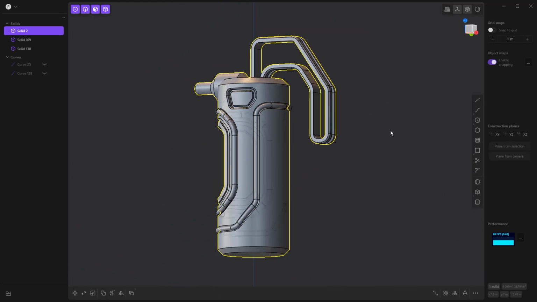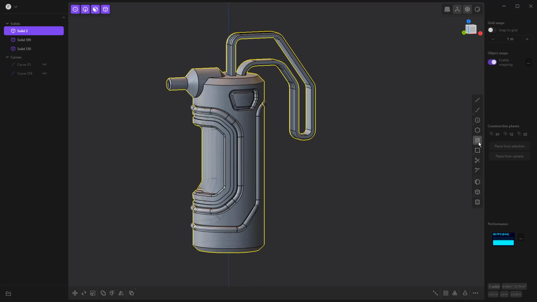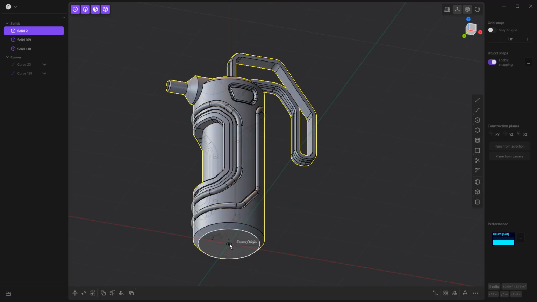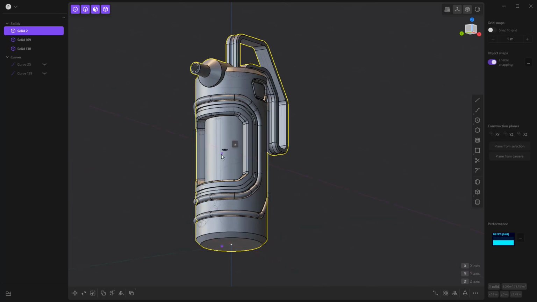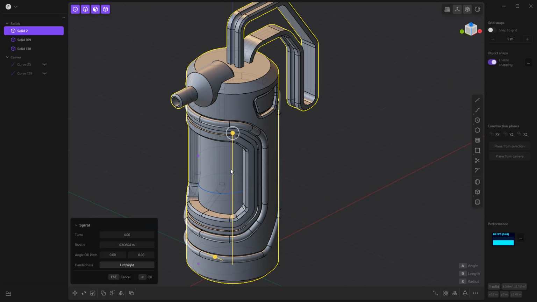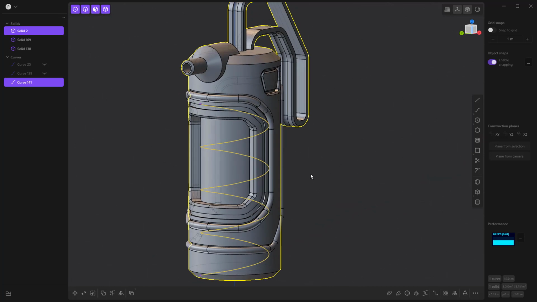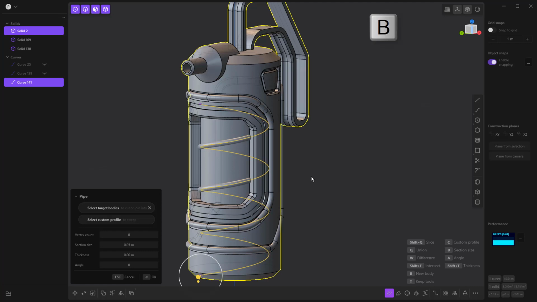Now there is one more thing that I do want to look at here, and that is going to be the spiral tool. Now with the spiral tool, this could get a little tricky given the fact that we are working in the solid body. So what I'm going to do is try to create this spiral on the face. We can increase its height, and I'm going to right click to accept it. I'm going to hit P for the pipe tool, but I'm going to hit B for a new body.